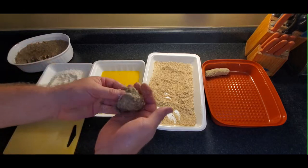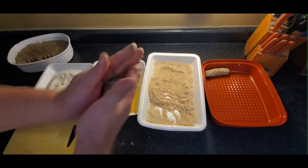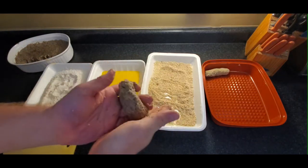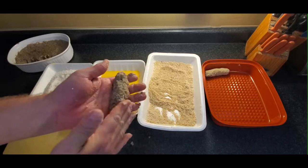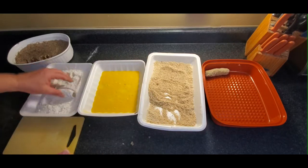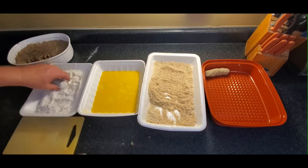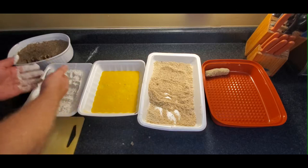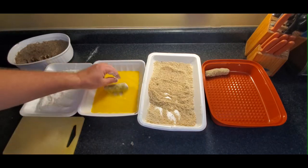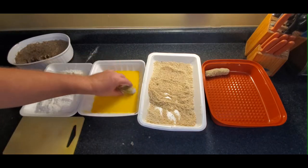And you roughly want a little bit bigger than a golf ball size for medium-sized croquettes. These are medium to large croquettes. You can make them smaller as well. The longer you work with this mixture, the heat from your hands makes the mixture harder to work with. So the quicker you can go, the better, or the colder the mixture, the better. You'll find that everything sticks to your hands, so you want to do this fairly quickly.